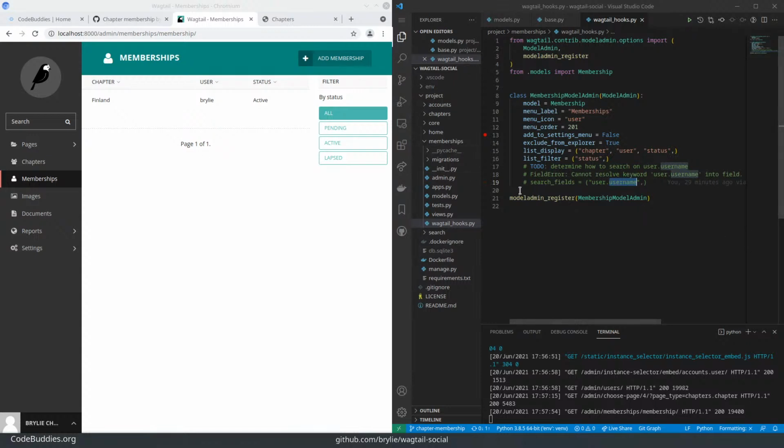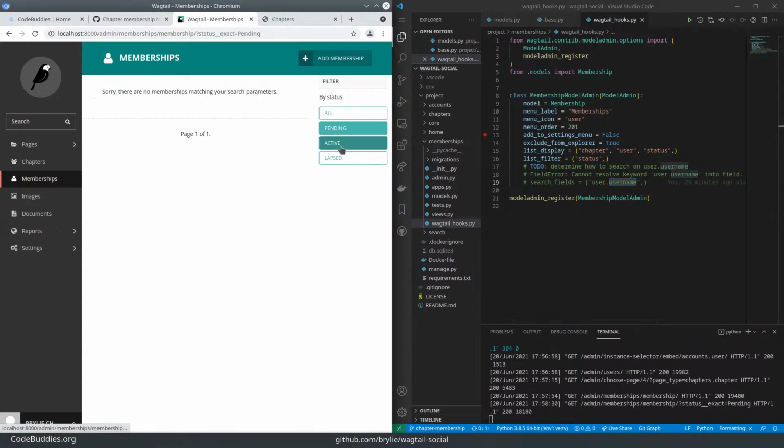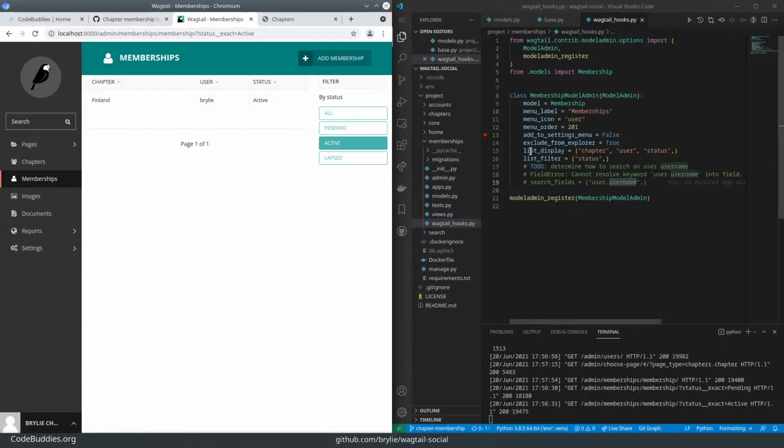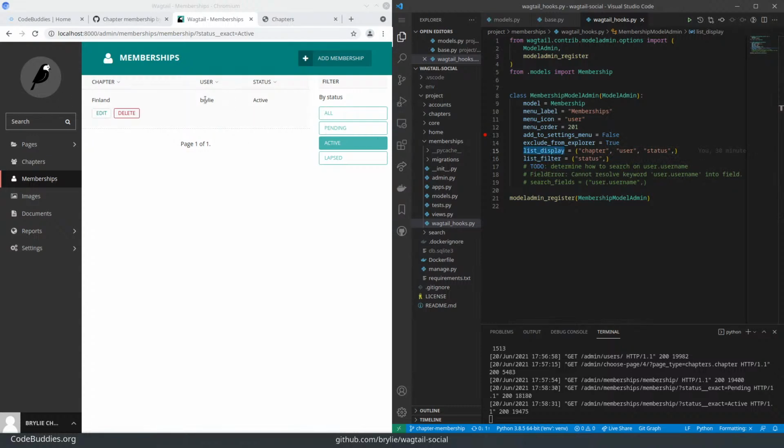I don't know if it's possible. I believe it is. I just didn't want to wrestle with it. I wanted to move on. So I put a little note to self there to see if I can circle back around to it. In any case, you can filter by membership status and define which fields to display, and it's using this default string representation of the user, which is the username, and the chapter, which is the title.